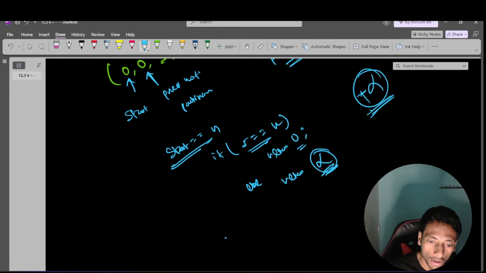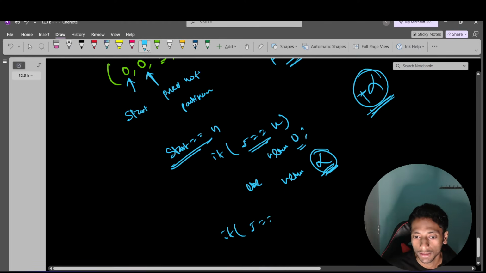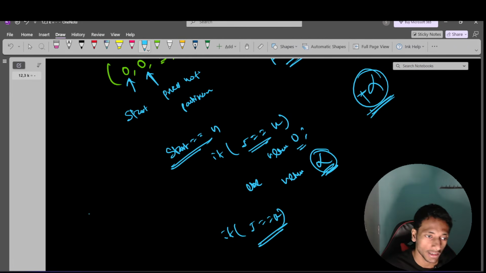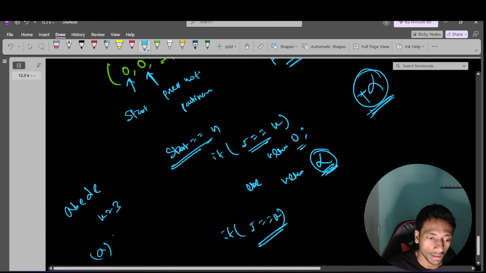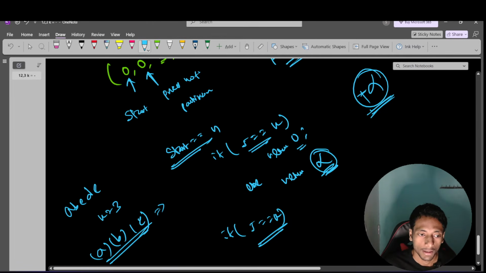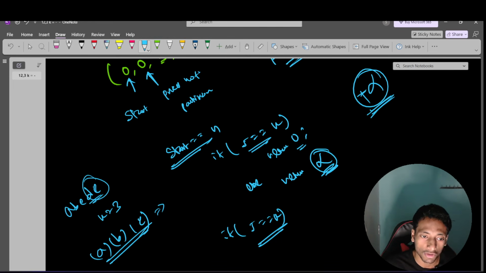Now, if somehow we have already generated k number of partitions, that is not valid, because we have to take all the elements of the input array. Suppose a, b, c, d, e, and k is equal to 3. If we take only a, b, c, that gives 3 subarrays, but we have to take all the elements. D also should be present in one of the subarrays. So that is not a valid subarray.